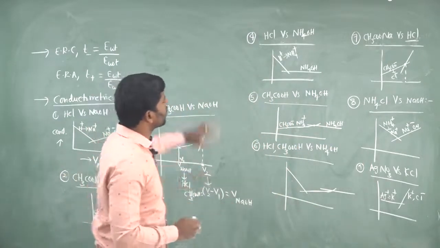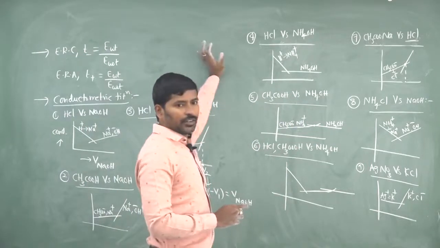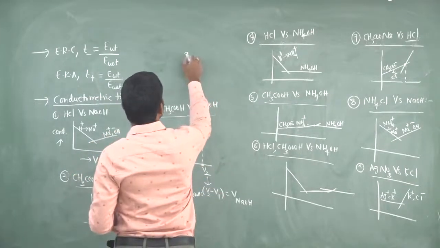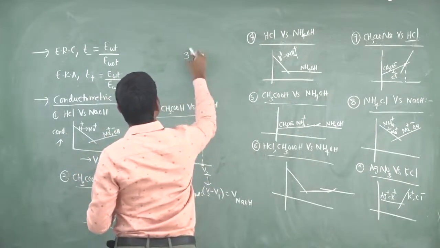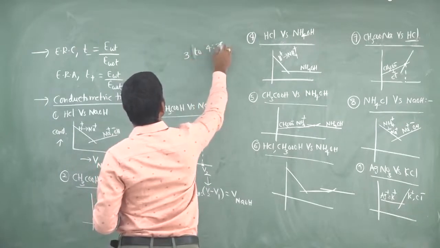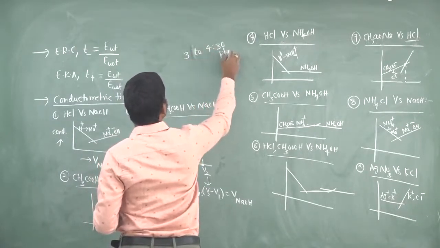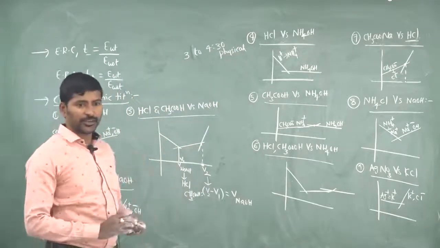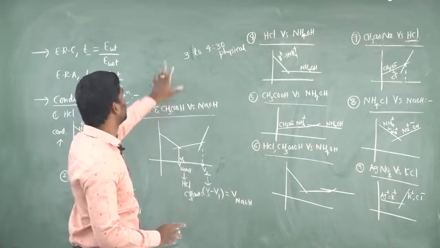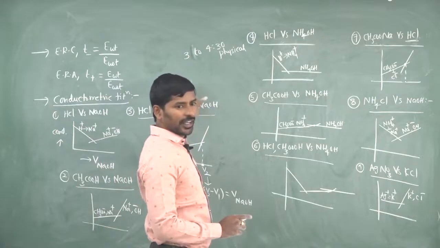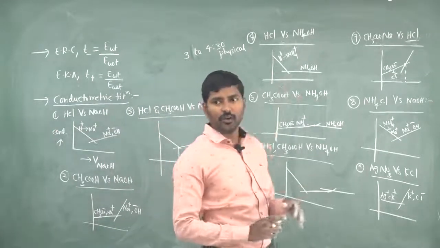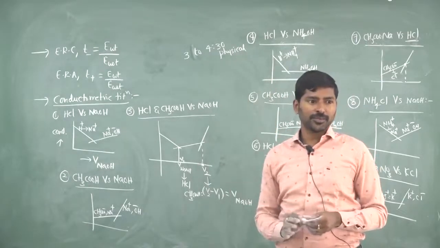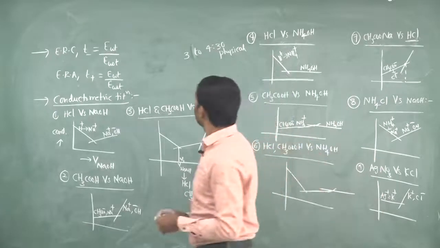So in the afternoon we will discuss potentiometric titrations, electrolysis and Kohlrausch law. Afternoon timings: shall I start at 3:30? It would be best to start early, at 3. 3 to 4:30 is physical. I will complete this electrochemistry, and after that you have a 1 hour organic class, and after that if possible I will continue the magnetic properties from solid state. Okay, right, thank you.